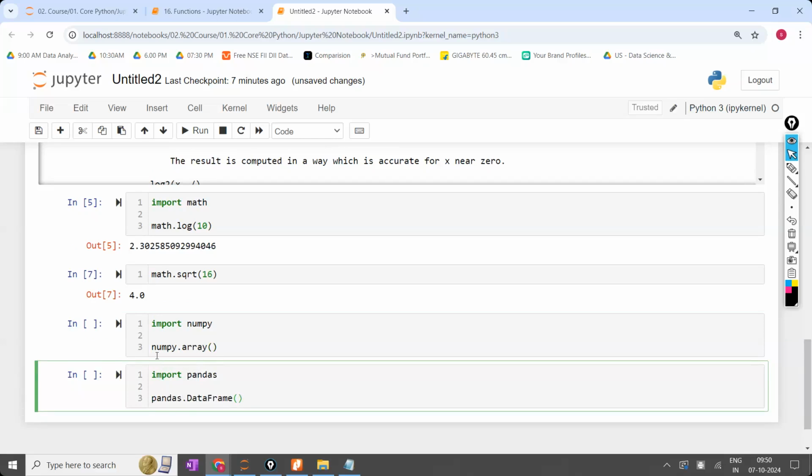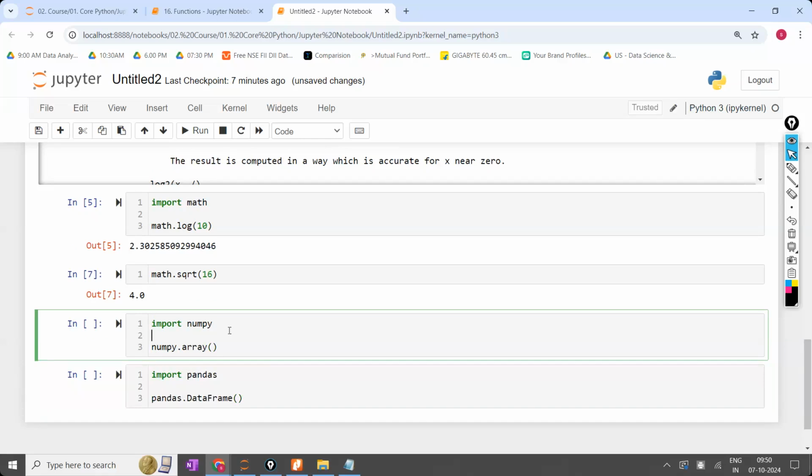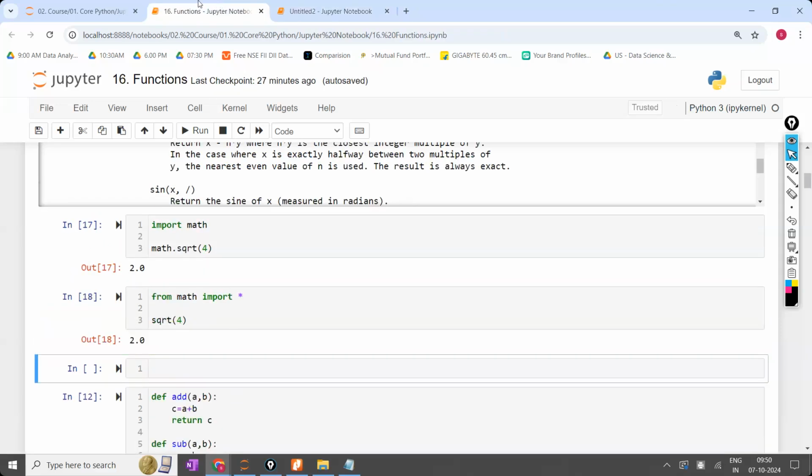Now within numpy, there are almost 50 functions. How to use each and every function? Numpy dot, numpy dot, numpy dot, like that. That many functions are there. In the backend of each function, some code is there, and it is going to execute that code. How that code was written depends on your core Python. Now, are the points clear?